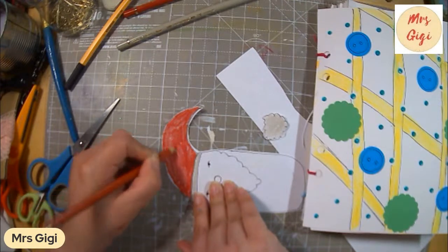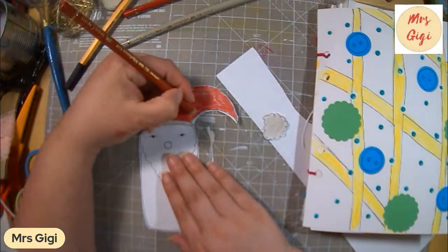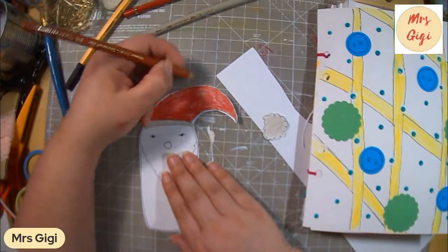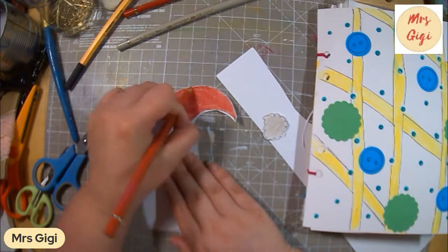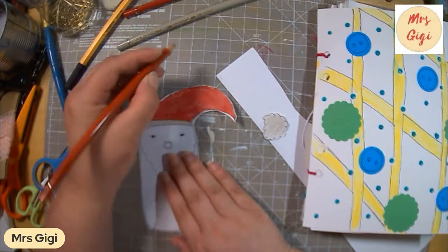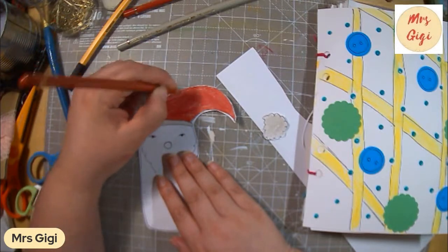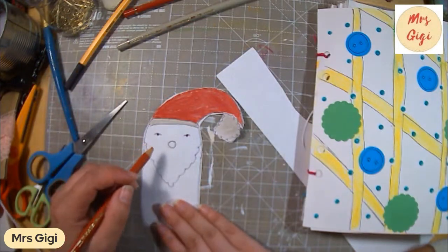Like this. Let's see. Just color it more even. Not really a good color. Good to color in on things, but that one.